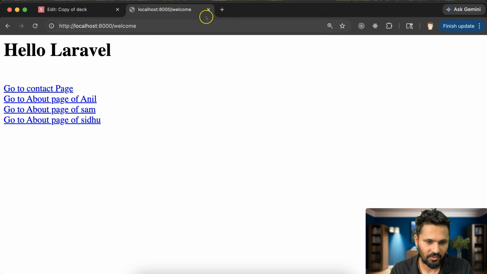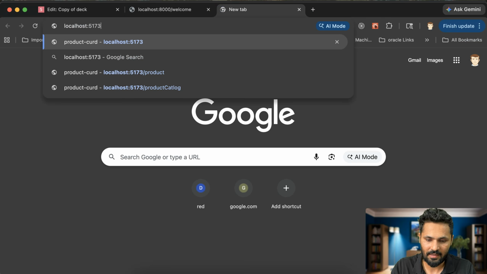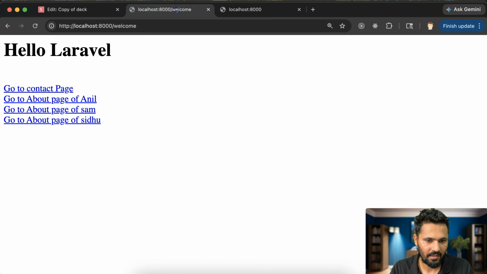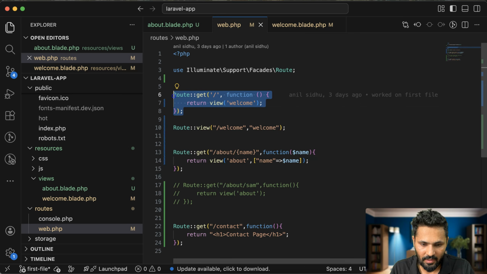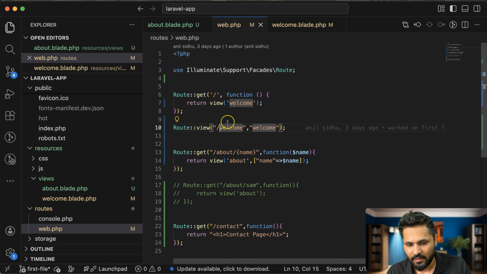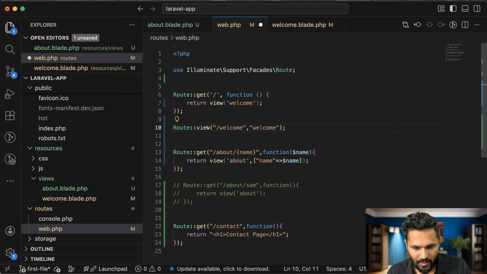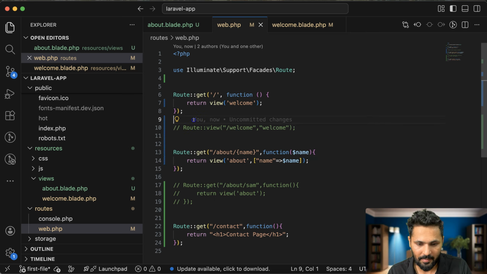Here you can see that this is working, and if I directly go to the root, this is still working, right? This welcome page is working with the root route as well as on the welcome route. So what I want to do there, so whenever someone will try to open this welcome page, it should be redirected to the root page. How I can do that? So if you want, you can keep it uncommented also, but let me comment it.